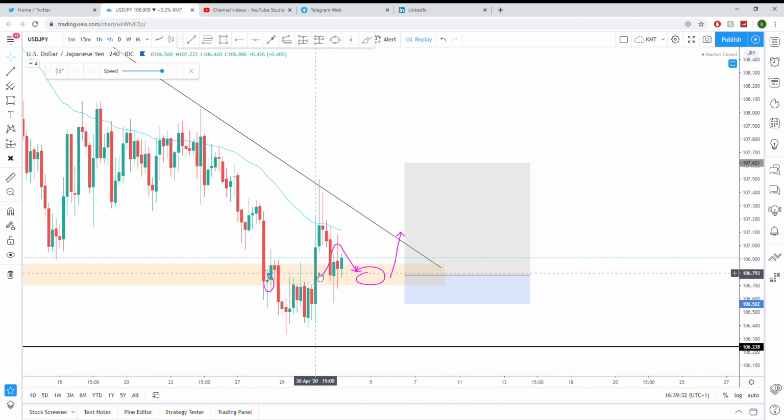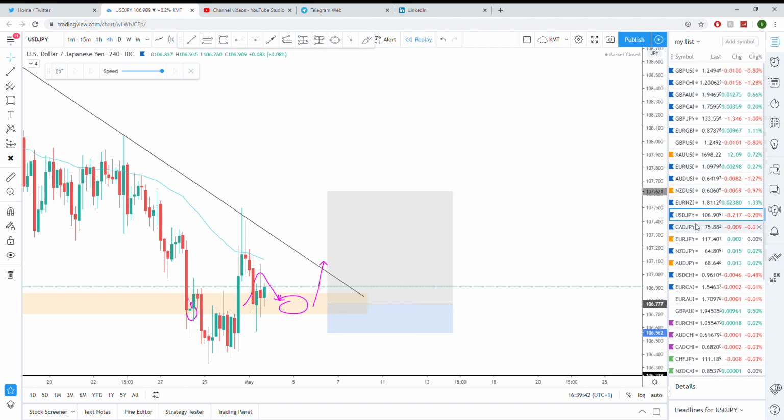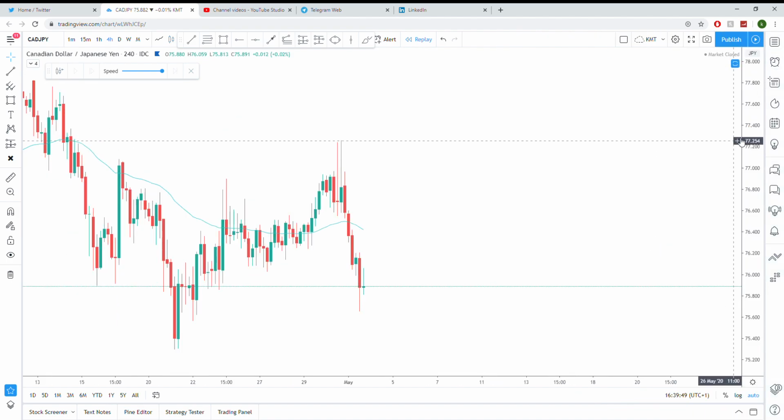Again, stalling of price. We've managed to find some wick rejections. We just need to find that momentum to the upside, and we could be looking at a nice long-term play here. So if you want to look at a bit more details on entry, check out the USDJPY video.